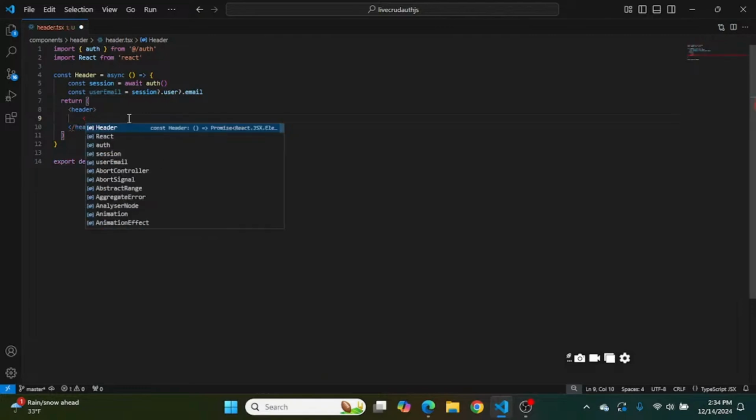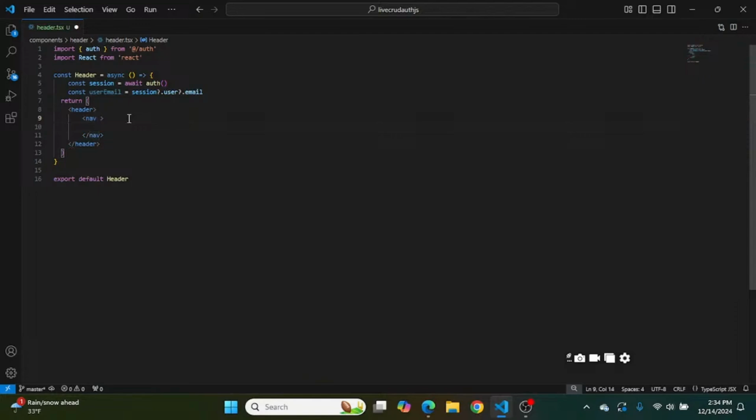Let's add inside of the header, remove the text, and let's add a nav tag. And for right now, let's just see it on screen. So inside of the nav tag, we're going to want to run some conditional JavaScript. And the way we run JavaScript inside of a React application is by enclosing it with curly braces. So we'll start with curly braces, then say session with a question mark.